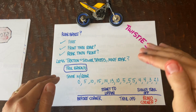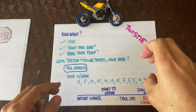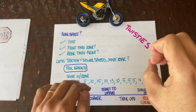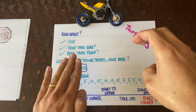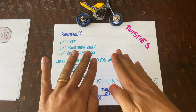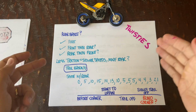Other times, let's say I'm going a little bit quicker and I need to use the front. Sometimes I'm in a straight line. I use the front to get the majority of the slowing down, and then I ease off the front as I increase the rear. So if I'm braking like 40%, then I ease off to like 10, then I add 10%, and I transition from the 10 that was in the front to the 10 that's in the rear. And then as I tip the bike in, maybe I just keep that 10% or I trail brake off the rear brake as I go through the corner.